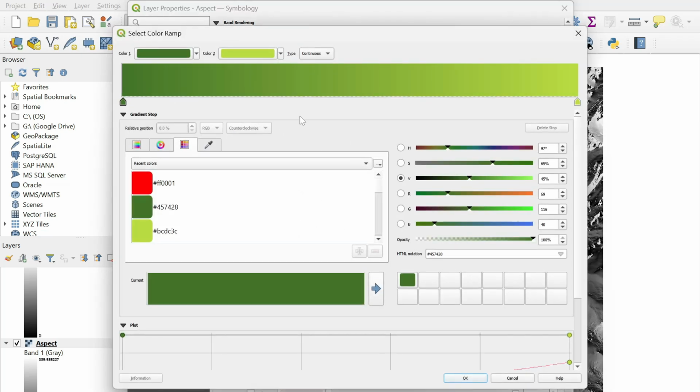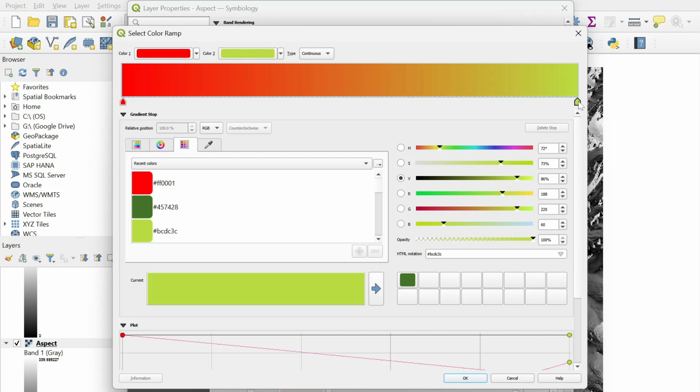Now to make the rainbow, what we're going to do is select on this color on the left and change it to FF0000. So this is the hex code over here, and this corresponds to the color red. Now on the other side of this color spectrum or gradient, set the color's hex code to FF0001.